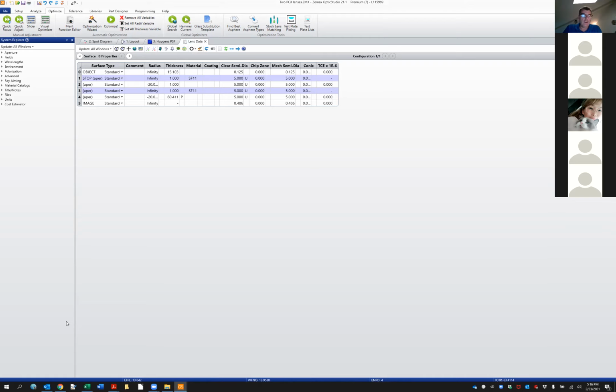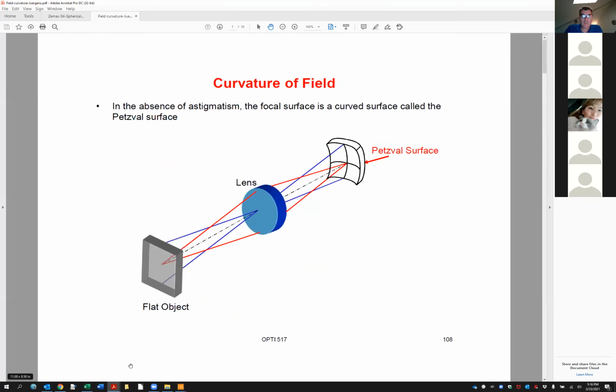All right, I want to say a little bit about another aberration, field curvature. It's most pronounced with rays that are pretty far off axis. So in the situations I'm usually interested in, microscopy, that's what a lot of my research is focused on, spherical aberration and coma are more important, followed by astigmatism, followed by field curvature. But in photography, field curvature is pretty important because the angles are going to be pretty wide.